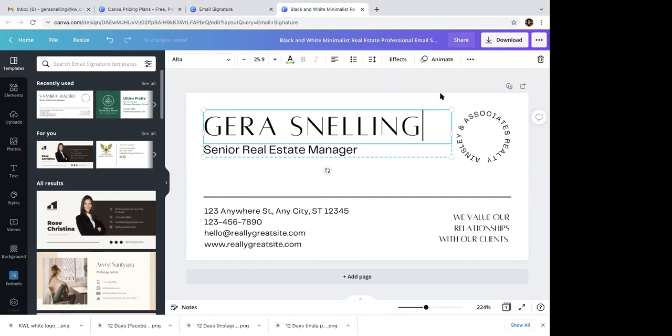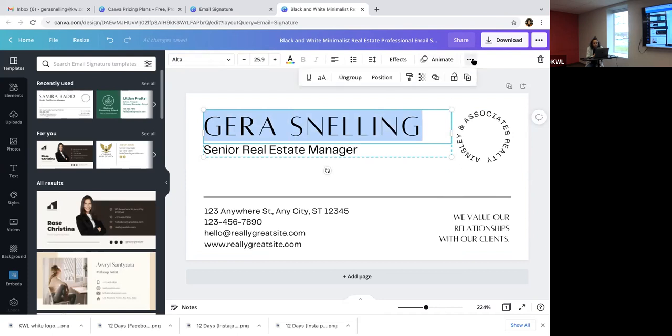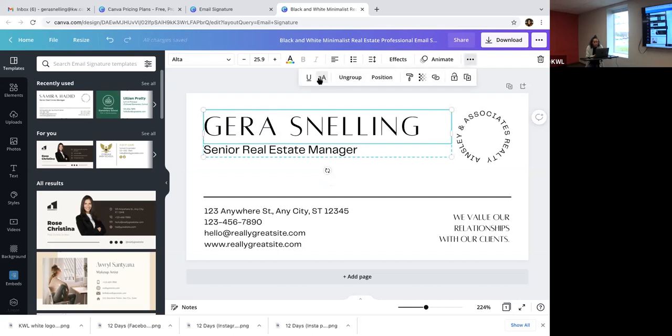Change it. Now, do I want my name to be in all caps? I don't know. Depends. Right now, I don't. So I can go in here, click on the three dots, and sometimes what people will do is they'll make it all caps. So this is a button that you can press if you want every letter in this text box to be capitalized, and it'll stay that way. Okay, so if I want to put, I don't know, doctor, don't quote me on this. I don't want to be a doctor. But if I undo that, I go back to my dots, I uncapitalize it.